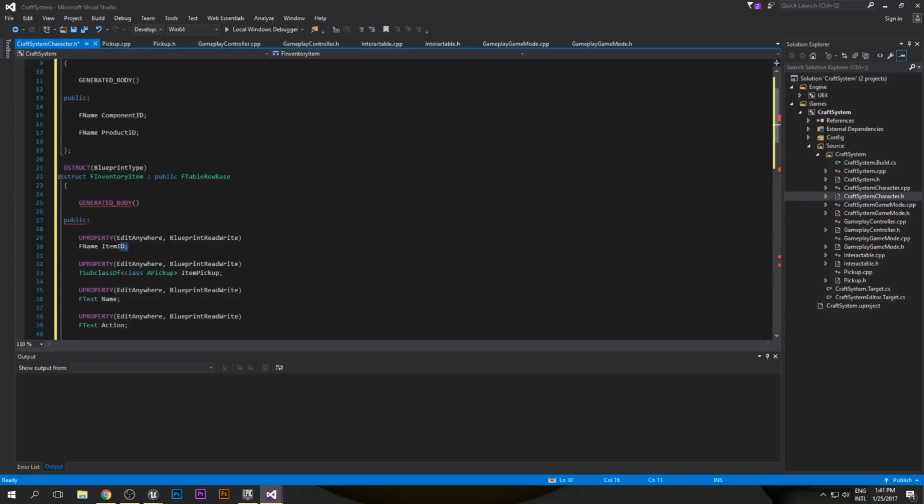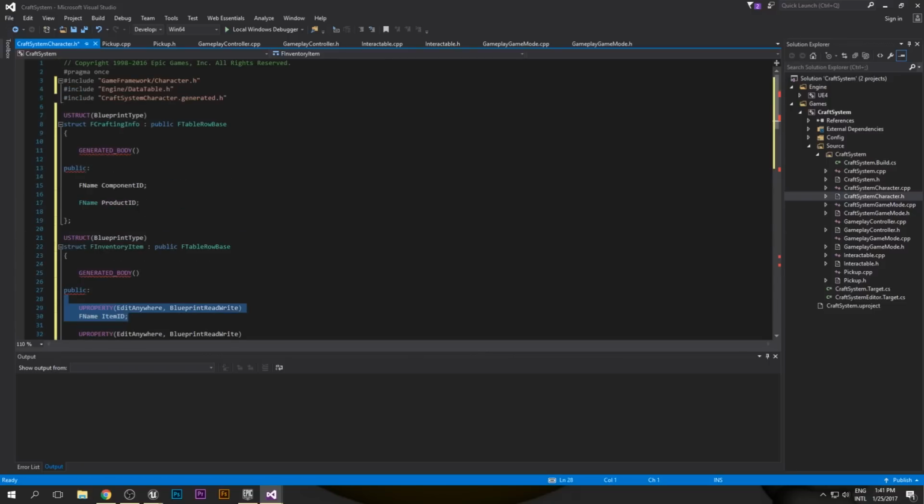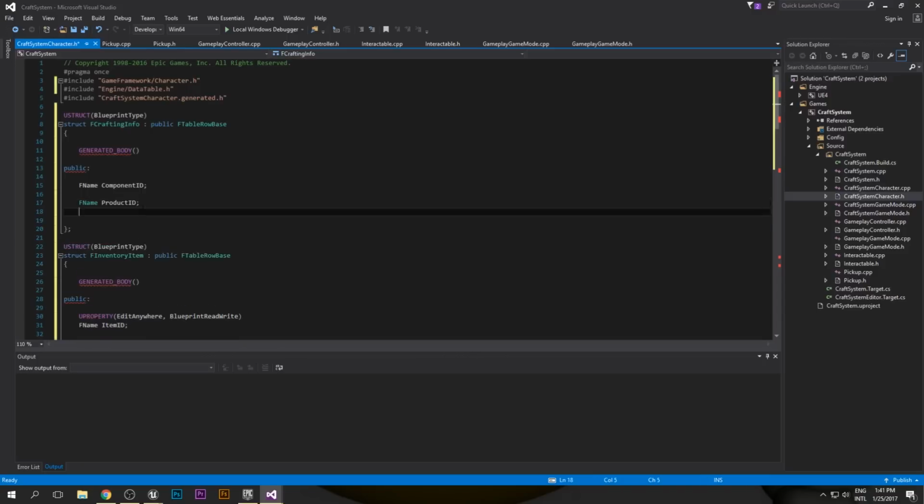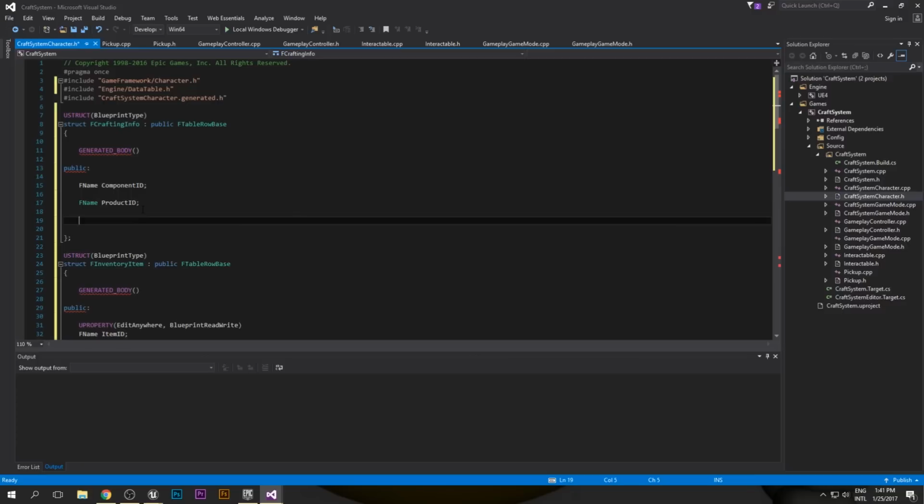Every item in the game is going to have an item ID. And that's going to be used to identify every item. So whenever we are crafting, we deal with IDs and not item names. And the reason we use IDs is because IDs are less likely to go wrong. So for example, you can very easily mistype a name, but it's actually very hard to get an ID wrong.